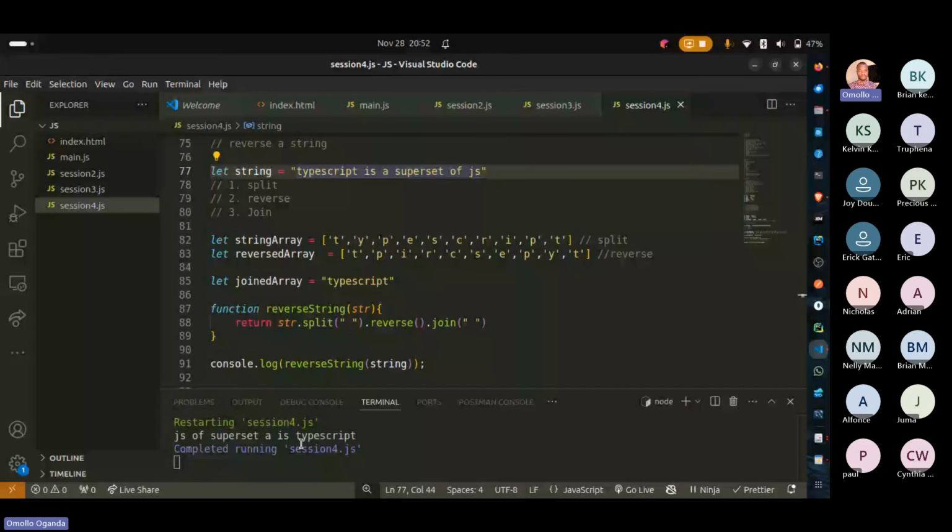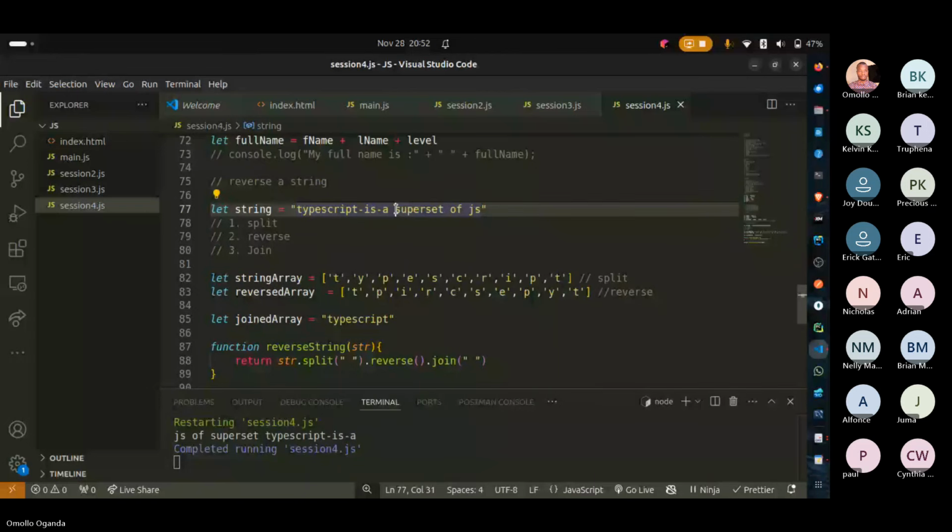Suppose you have something like JavaScript is hyphen. There are no spaces, but I can tell it to split using this hyphen here.